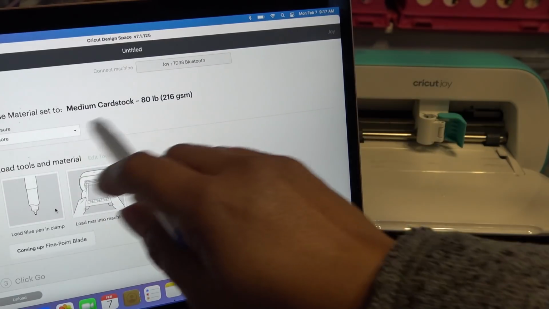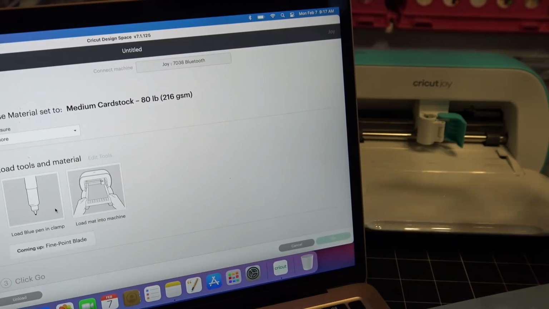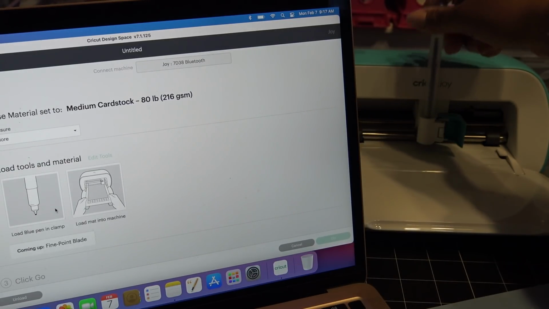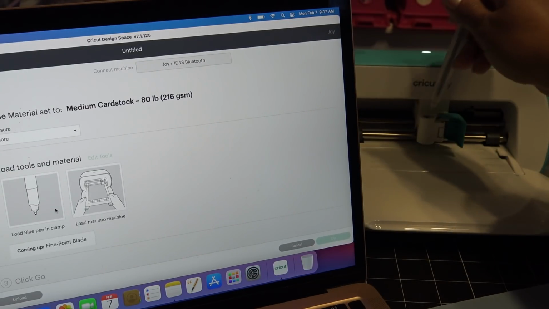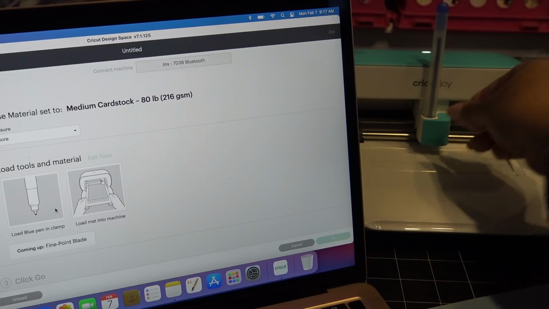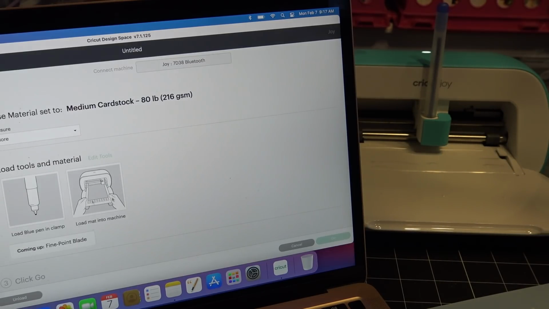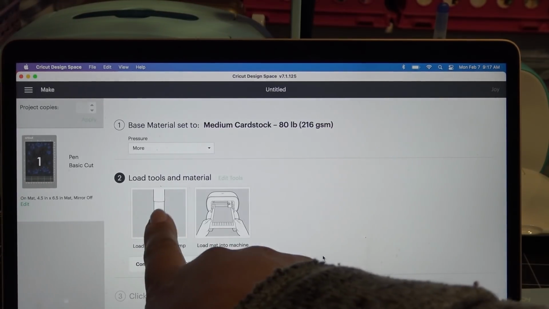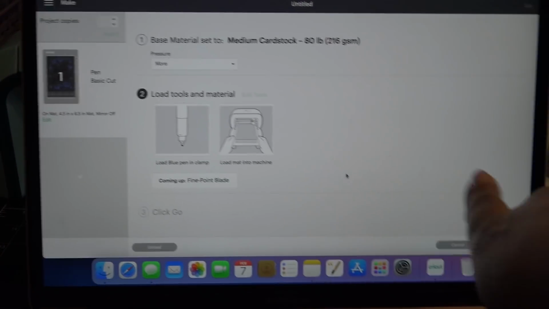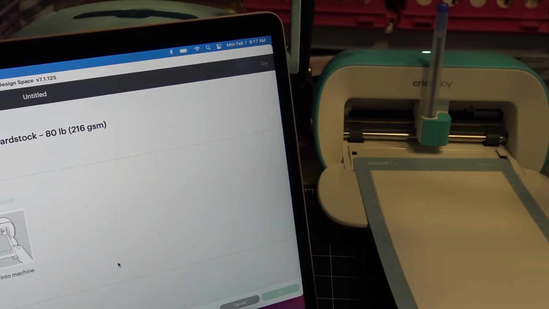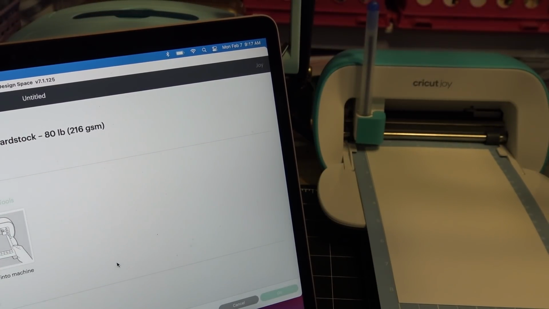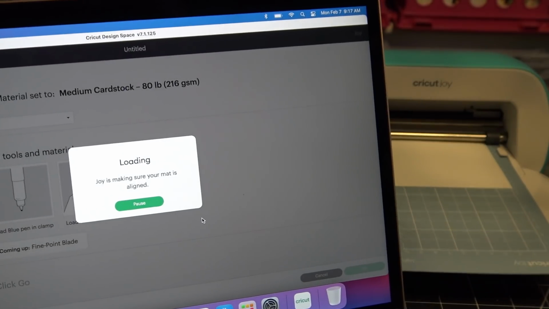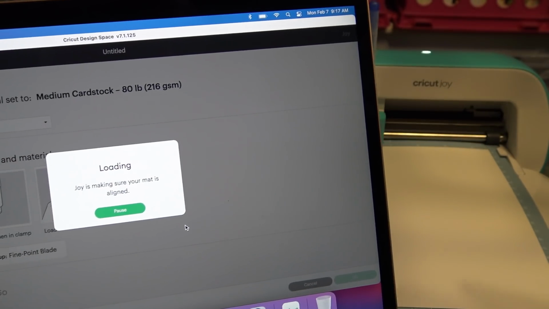The reason I had papers that were already there is because I preferenced them. Maybe next time I'll show you how to change that. But we're just going to put our pen in. It just has a little ridge, it just falls in, so don't push it down or anything. Close that up. And the next thing it says is the fine point blade. For now we have that, and we're just going to load our mat. Now it shows you that in the same picture, load tools and materials. So you put the pen in, and it's not going to show you to do anything else until you let your mat come in here, and it knows the mat's there now. And it's going to see how long it is and all that, if you have the right amount, which is fine.